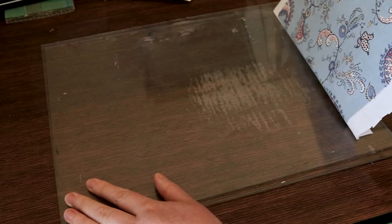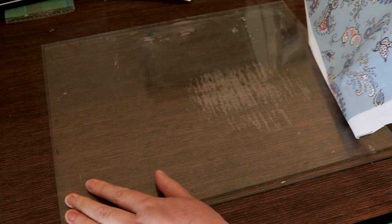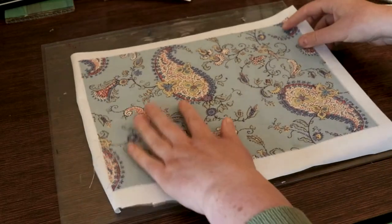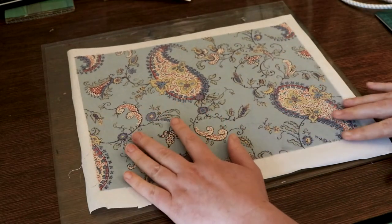And that's how you make book cloth. You can make bigger pieces if you have enough space, and you can trim away the paper edges if you want to, or just leave them until you're ready to make your book cover.